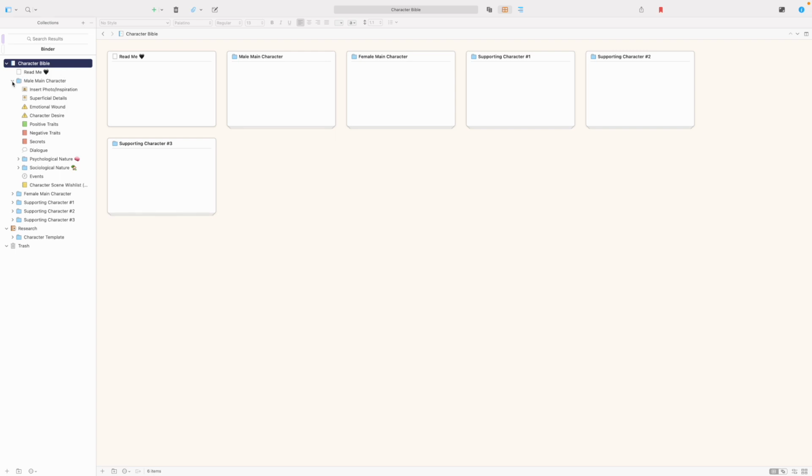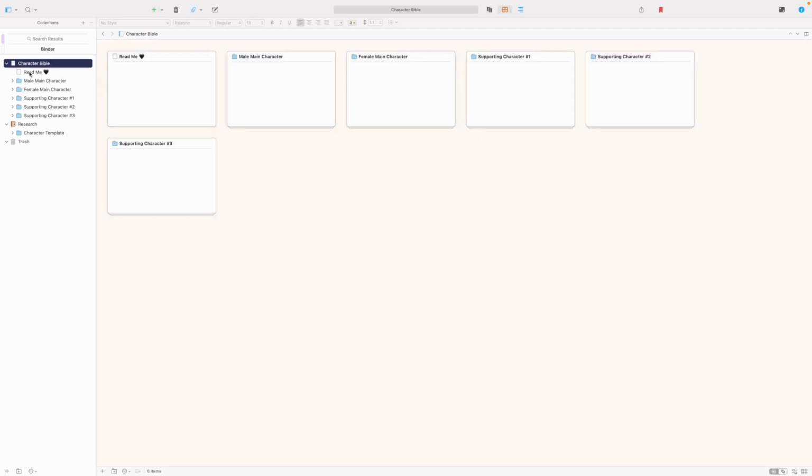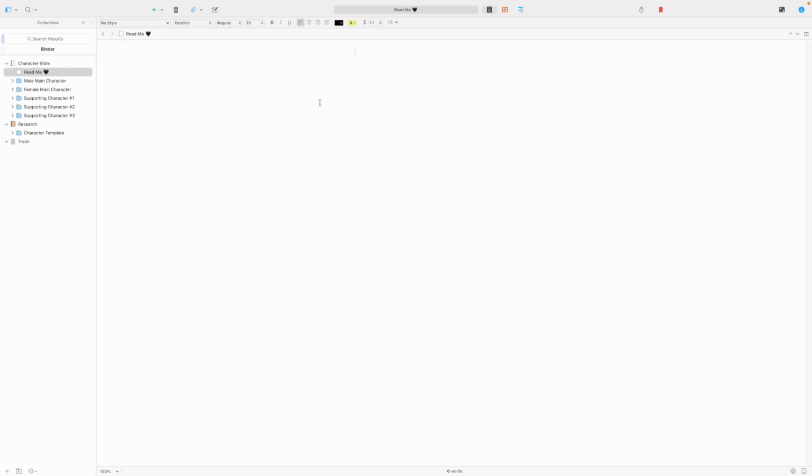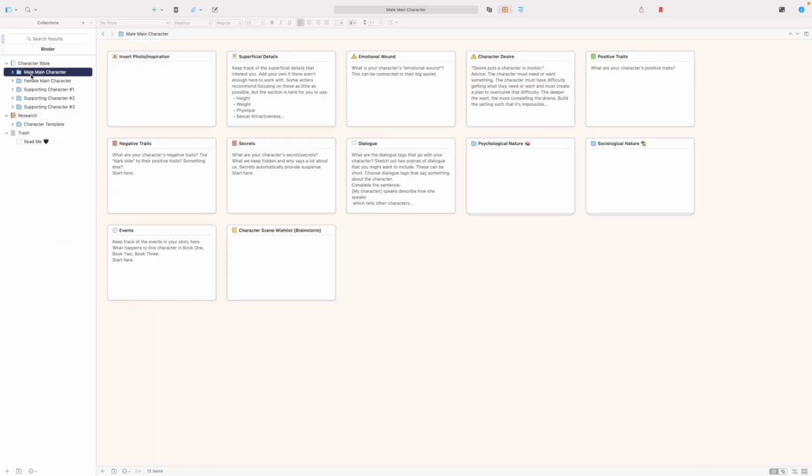So in here, because I am primarily a romance author, I targeted this to romance authors, but I think it would also work great for science fiction or any other genre with a few adjustments. In the main character Bible folder, I put a little readme, which I did not write anything in, so I'm going to write something now. And I'm actually going to delete this one because we don't need it. So you are not going to find that tab in the uploaded version, I don't think.